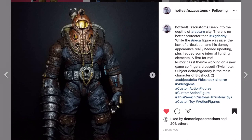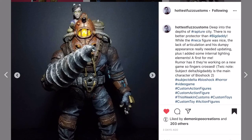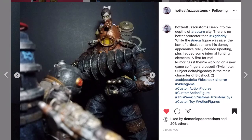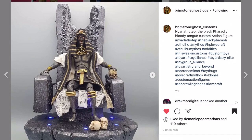Hot as Fuzz Customs with a strong entry in episode three. I know this is from some video game that I never played, but is that an LED light in there? I want to say that it is because he does take darker pictures to show that off. It's just a really cool looking custom. I don't have to know the character to recognize it's a very cool piece.